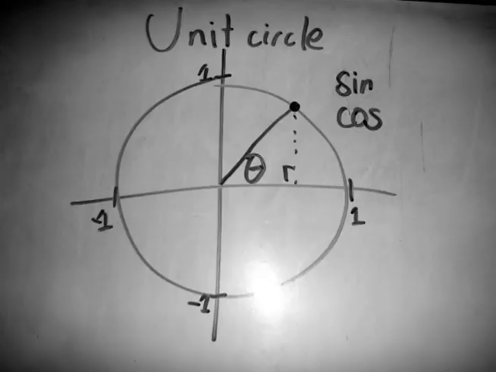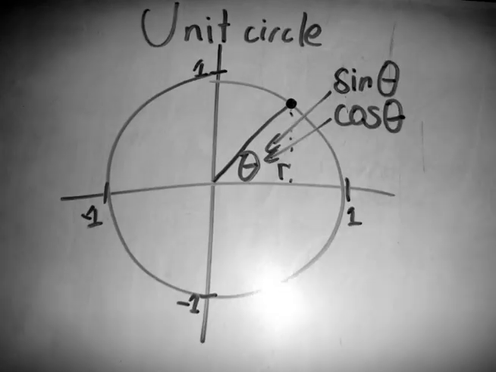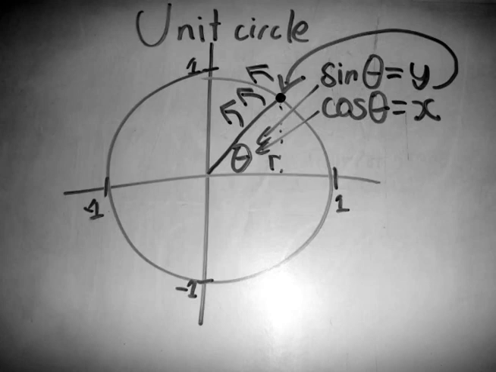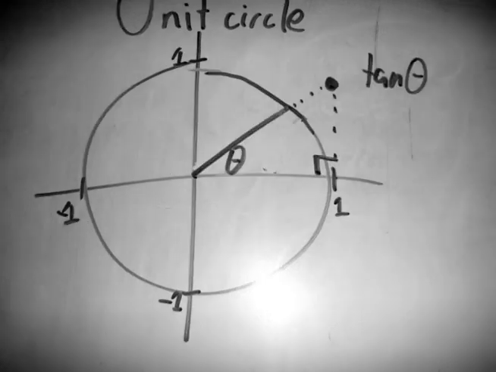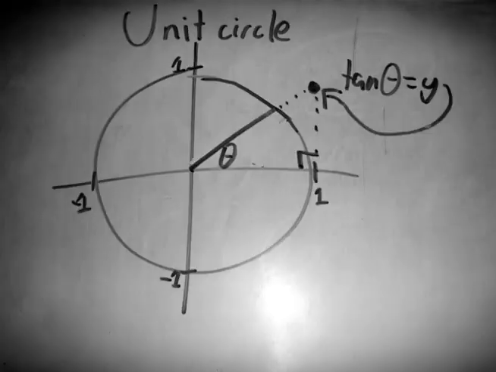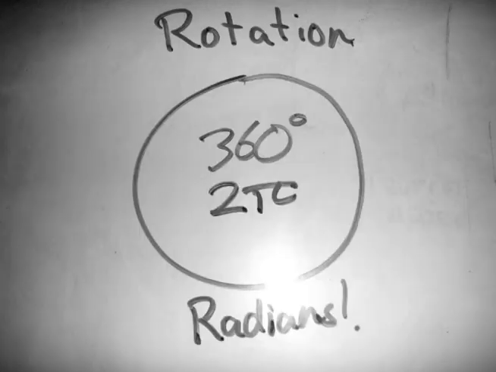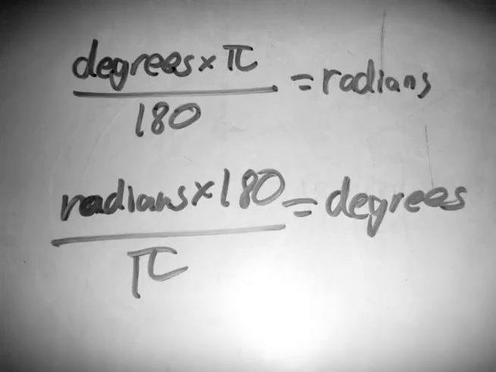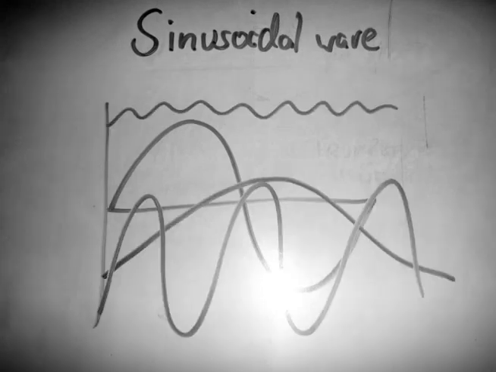These can be made with a unit circle looking at this angle and the sine and cosine of the y and x values respectively, this dot going around the circle as the angle gets bigger. Tangent is plotting the y value of this dot, which always has an x of 1. One rotation is 360 degrees, or 2 pi radians. A radian is this. This is how you convert between degrees and radians. A sinusoidal wave is like a sine wave, but any period, amplitude, phase, and y shift.